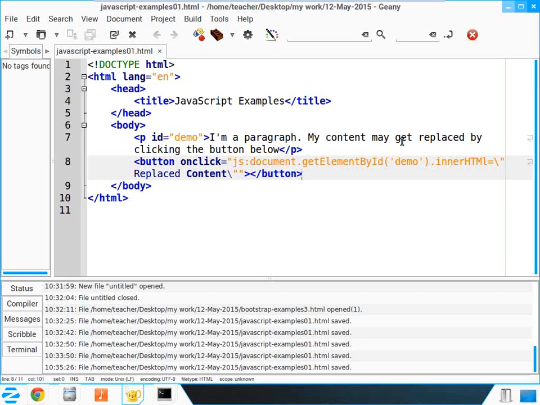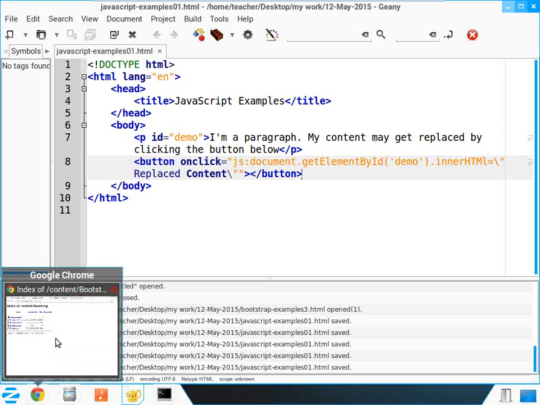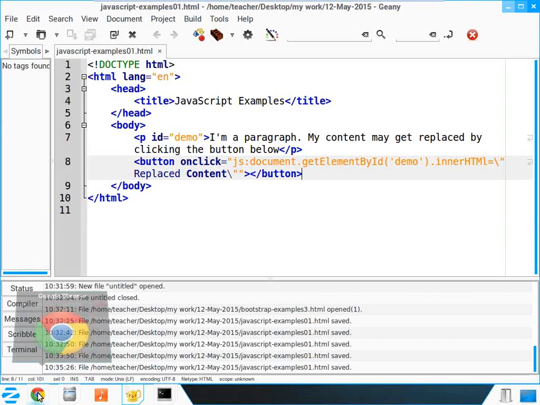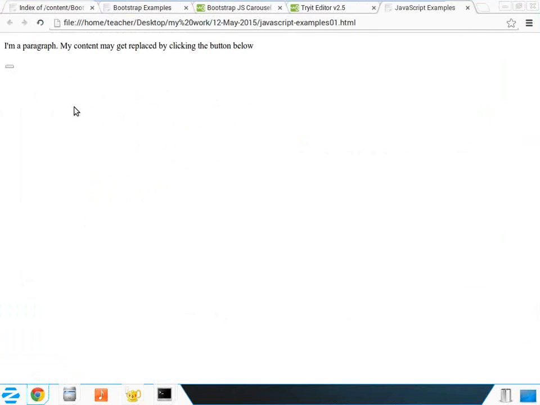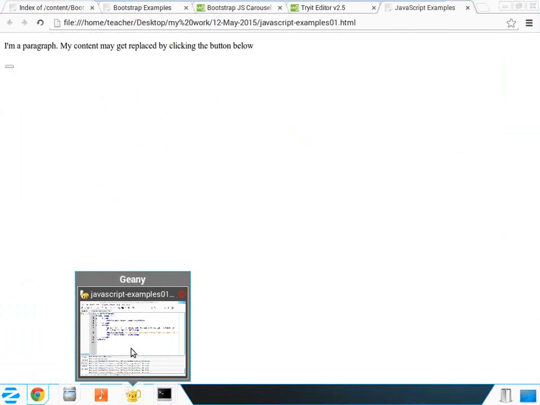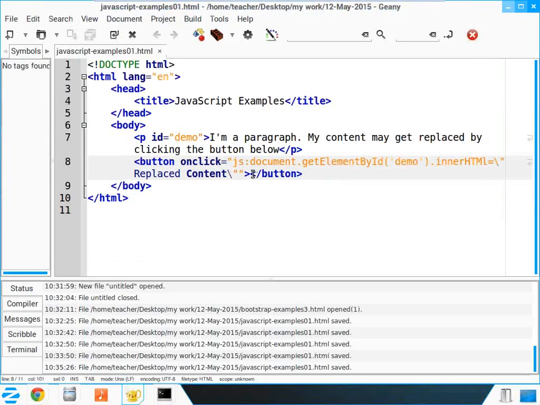Let me check it first of all. Button name, okay, button value I did not keep. Okay, button, click me.